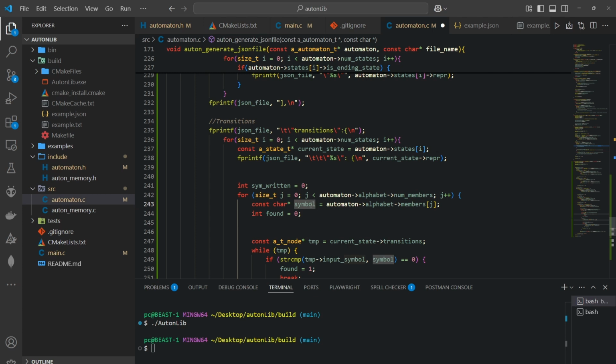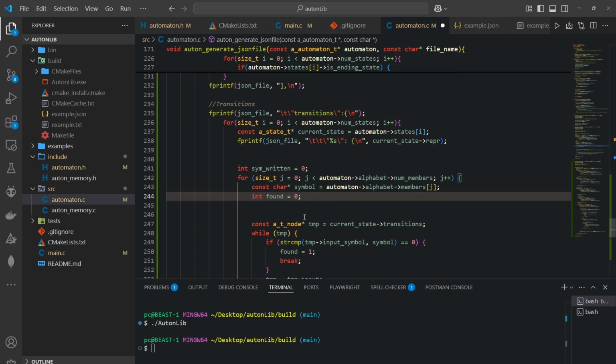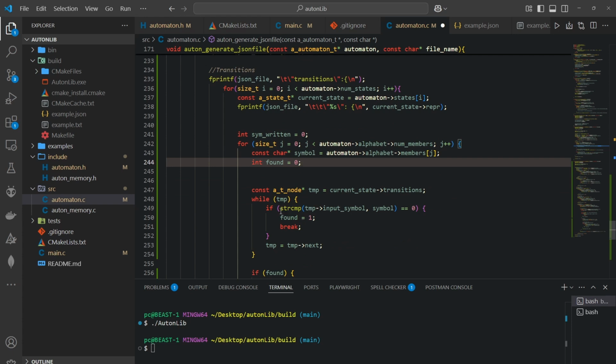We can just omit them completely from what we're going to write as our JSON output. That's why I have this variable here that I'm calling found. I'm going to set it to 1 if the current symbol that I'm on, because I'm looping through all the symbols, is part of the transitions of the current automaton, which is auton.